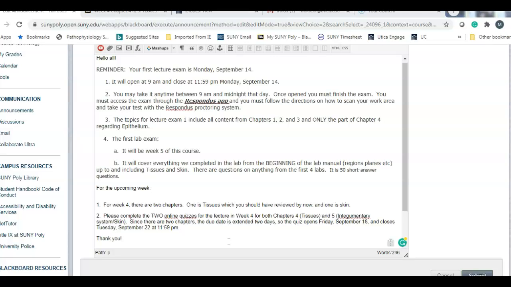With the lecture exam coming up, I do want to do one quick reminder that you access the lecture exam through the Respondus app. Please make sure you do a thorough scan to prove that you have nothing around your computer. Better yet, put a mirror right behind you, because then it'll show what you're doing the entire time and that there's nothing around you. That's probably the best way to do it. Now, if you have any problems with Respondus, reach out to the help desk first. You can put in a ticket or call them. And then if you still have a problem, I'll be checking emails the entire day.